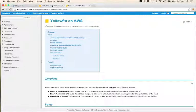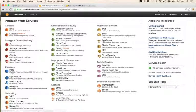What you can see here is Amazon Web Services. I'm just logged in as myself. You can see we have a library of different Amazon Web Services options. The four that we mentioned earlier today were EC2, S3, which is the scalable storage, Amazon RDS, the relational data service, and also Redshift, which is the more analytical database. There are lots of other options here, depending on what you do, but we're really going to focus today on the EC2 instance because that is where you will find Yellowfin.